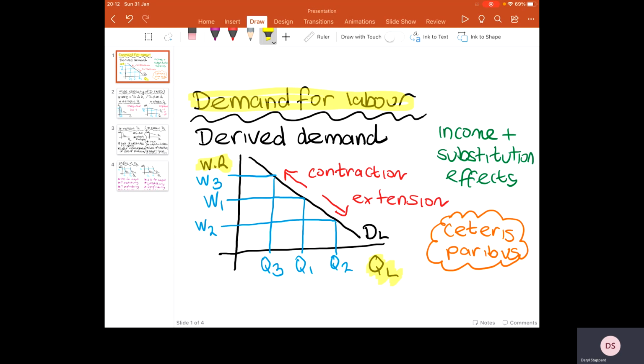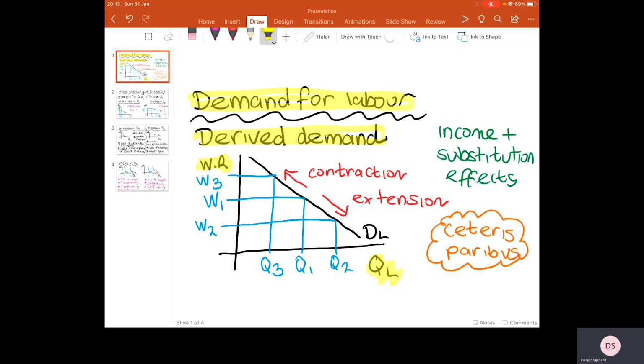Now, it's worth noting as well that the demand for labour is a derived demand. All derived demand means is that the demand for labour is based off of the demand for the output produced. So, for example, if you work in a cafe, the reason why you are demanded is because people are demanding the food that the cafe produces. If you've got family that work in factories, the demand for them is based off the demand for the things that they produce. So your demand for A-level economics creates a demand for me as a teacher. Without you guys, the college would not demand my services.